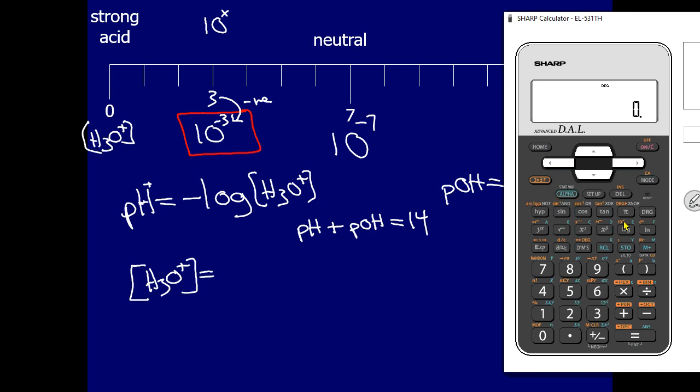Which means if I want to get the H3O plus concentration, if I need that number and I'm told a pH of 3, then I'm going to use the 10 to the x button, and press negative whatever the pH number is. And that will get me the number back. When I press equals, it'll spit out a number. If the pH is 2.75, I'll go second function log, if it's above it, negative 2.75, equals, and it'll spit out the number.